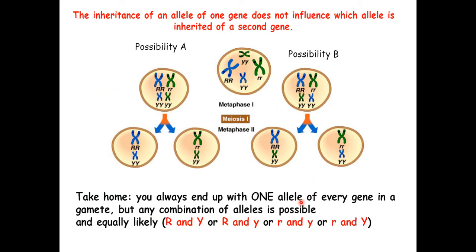So just remember for each gene, one allele always goes to one of the gametes, okay? But since humans have 23 pairs like this lined up, the amount of maternal and paternal alleles in each gamete is going to be very, very different. Last time I showed you the math, we have 8.4 million different combinations of gametes because of this. Okay.